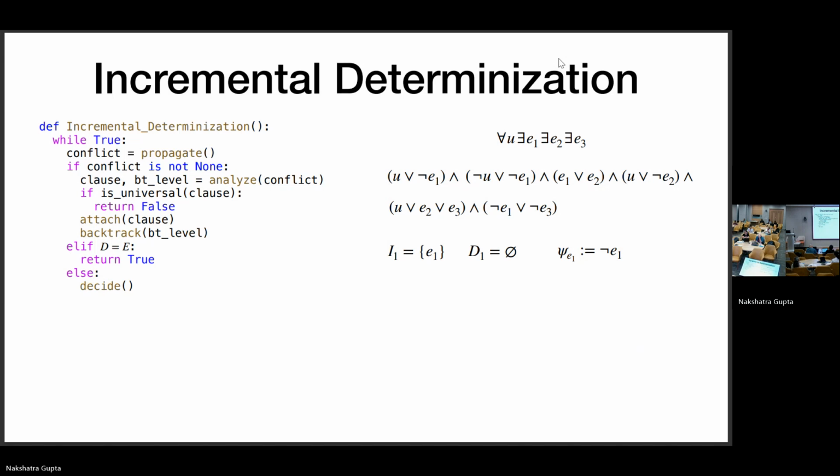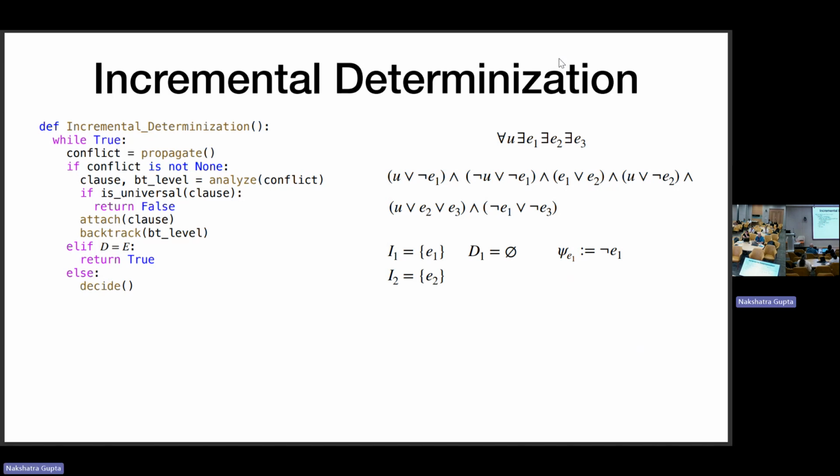Now, in the second iteration, we have E2 as a unique consequence in these two clauses here. Now if we look at E1 and U, that's our determinacy check.